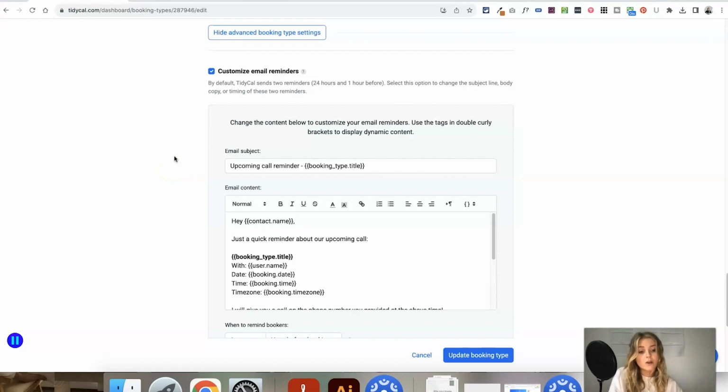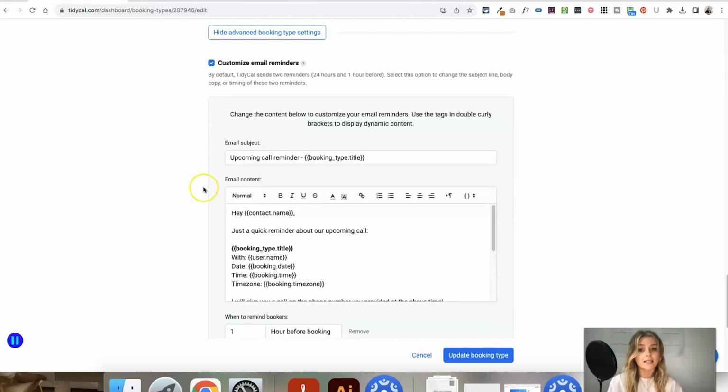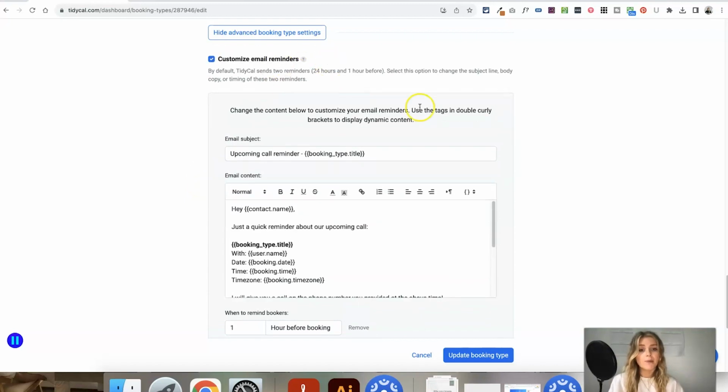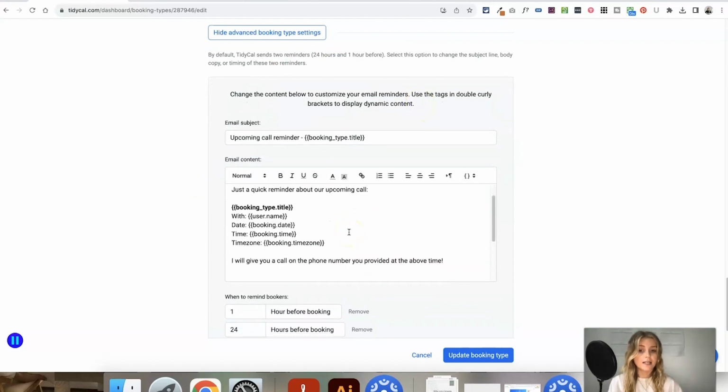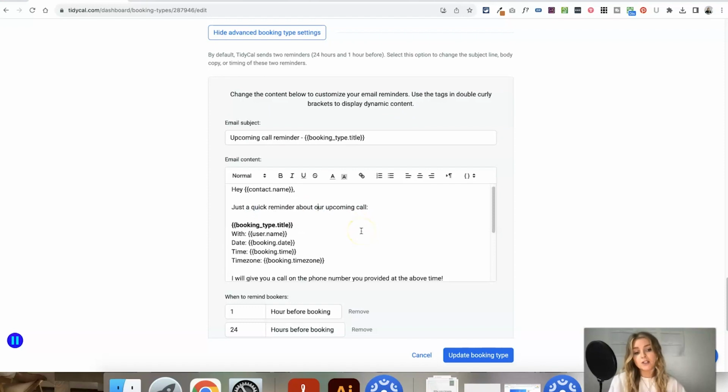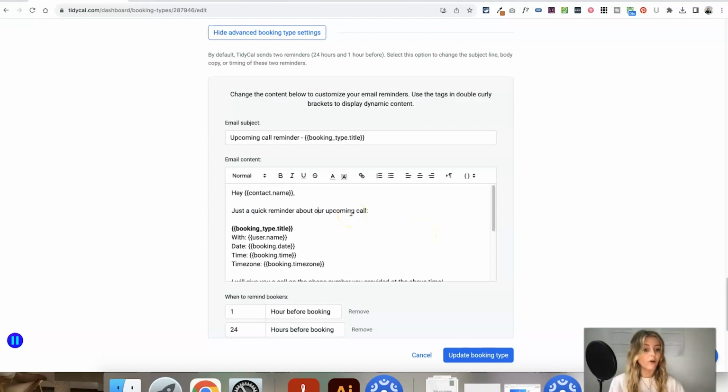I also love the fact that you can easily customize people's email reminders, and this is another huge benefit of using a calendar tool like this, is that you and the people who have booked the meeting with you are much less likely to forget about a call or miss it, because it will automatically send email reminders just checking in, making sure everyone is aware that you've got a call booked tomorrow, or reminding people that if they need to cancel the call, they can just click on a link that gets sent to them automatically. And in the paid plan of Tidycal, you can actually customize these emails as well. So you can just type in here and tailor this with your own brand voice and your own policies, for example.